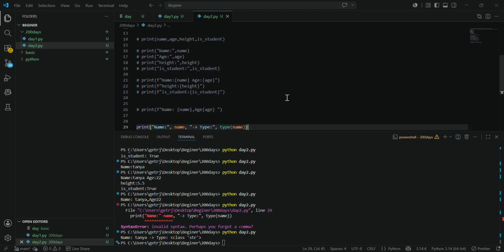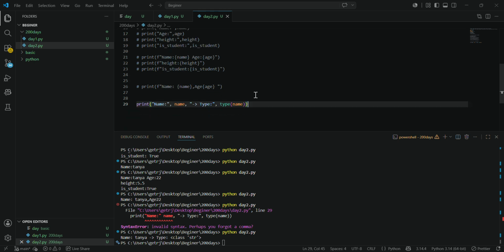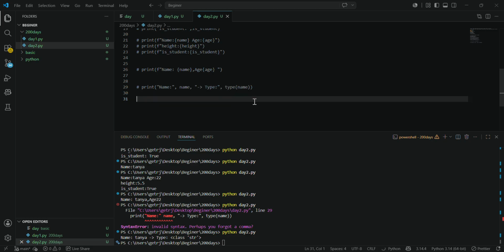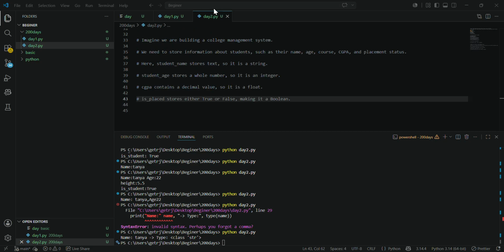We can use here a real time scenario example. Look at this here. Imagine we are building a college management system.